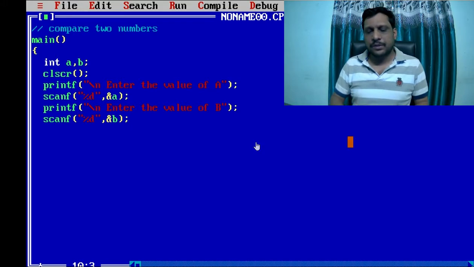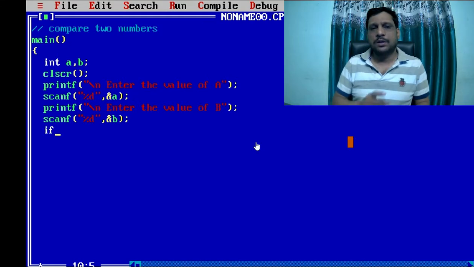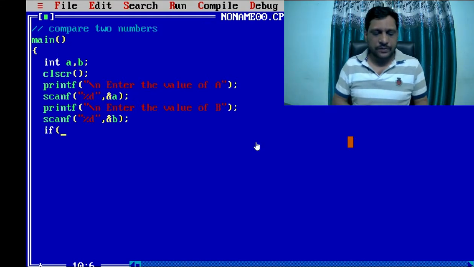Now we will compare those two variables, and for the comparison we will use the if statement. How will the if statement be used? Here we write if, and in brackets we write a greater than b.